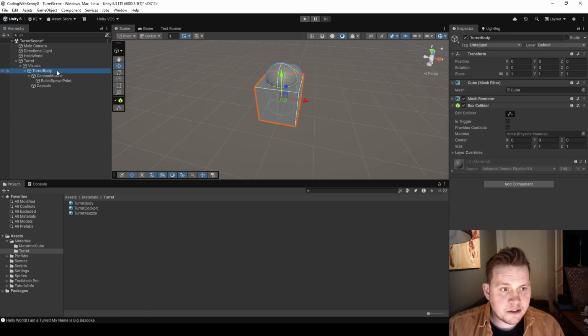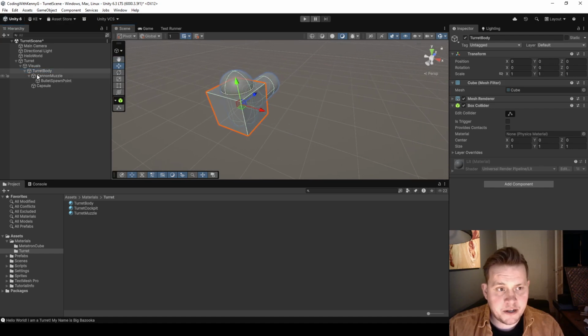First of all, I'm going to select the turret body game object in the hierarchy in the scene. And then I can just drag and drop the, there we go, yeah. So I'm dragging and dropping from the materials folder, the turret body material onto the inspector in a general area.